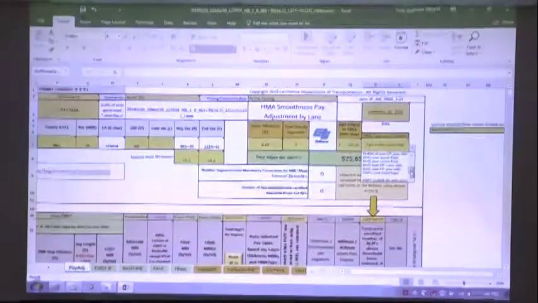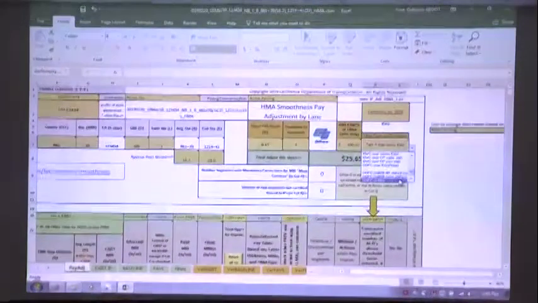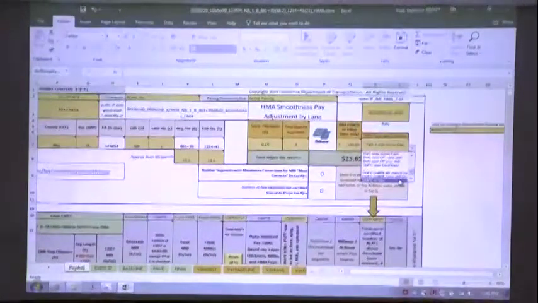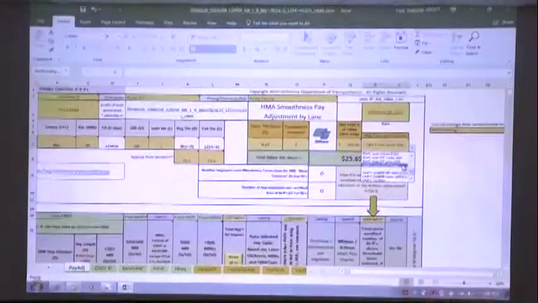If we go down to the bonded to open graded friction course, there is a special table for OGFC on new. So this one doesn't. We have 2 other tables for OGFC on a milled surface and OGFC on existing. They're similar to the tables that we have for all the other types of HMA, incentives and disincentives, but they're different. So if you pick one of those, that'll pull in the correct table.